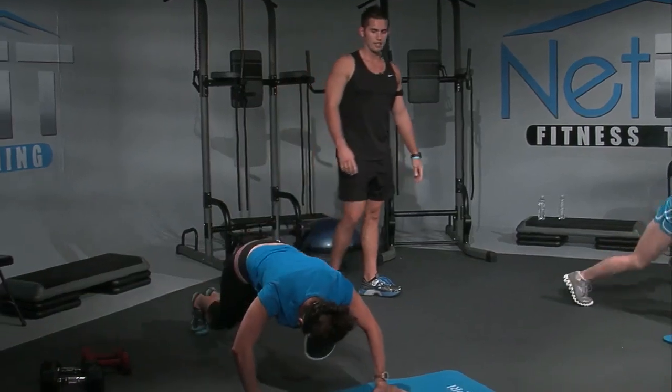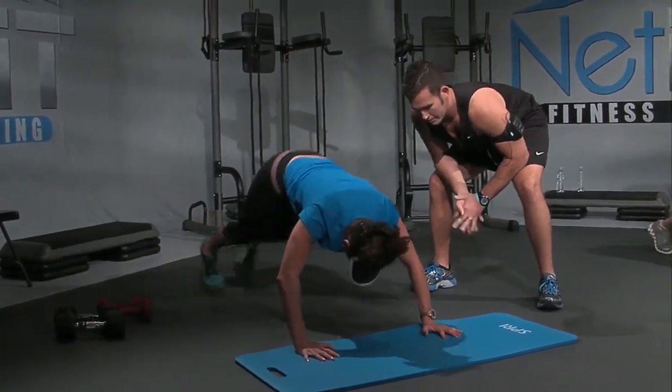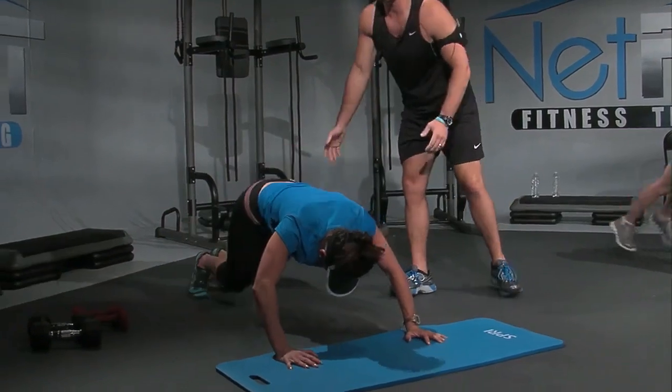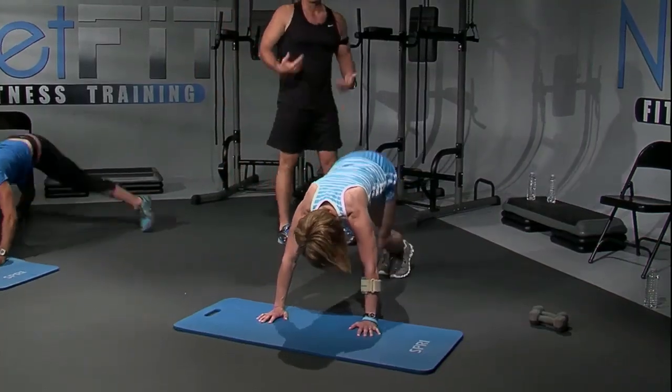Okay, she's doing great. So what's a good snack for after a workout, Carrie? Almonds. Almonds is a great snack. And a piece of fruit, banana, or an apple, right? Yep. Push out, so you get some fat from the nuts and protein, and then you get some carbs from the fruit. Okay, great for your digestive system too.